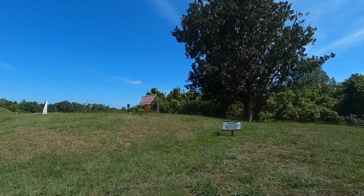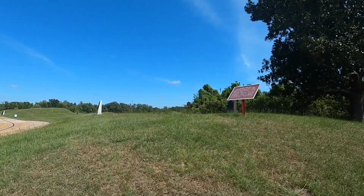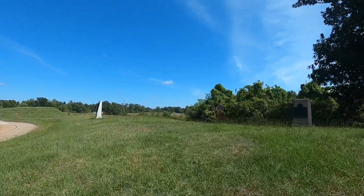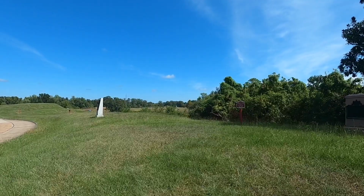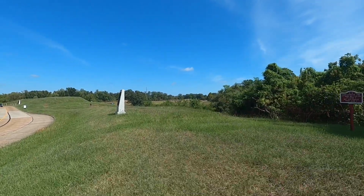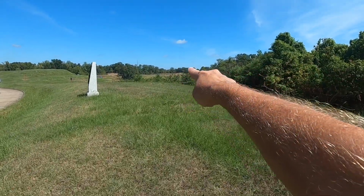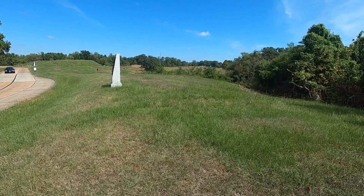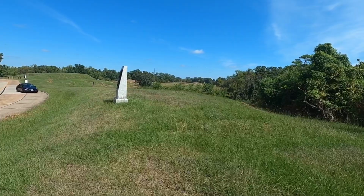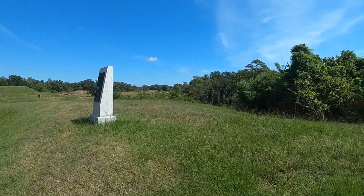So this is where, and it's not that far. These guys were close. I've been to Gettysburg, and the two armies were far apart at Gettysburg. Not here. Here they're like a couple hundred yards away from each other. That's amazing. Here's where the stockade was, and if you see those monuments right there, they're maybe 300 yards away. That's where the Union was. They're not that far apart. They're blasting each other. That's amazing.